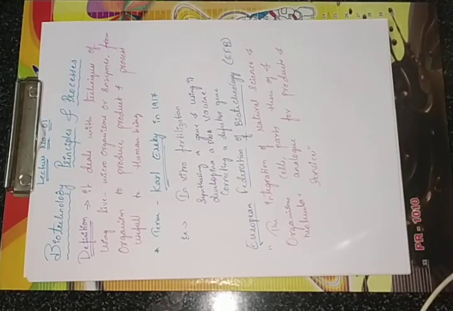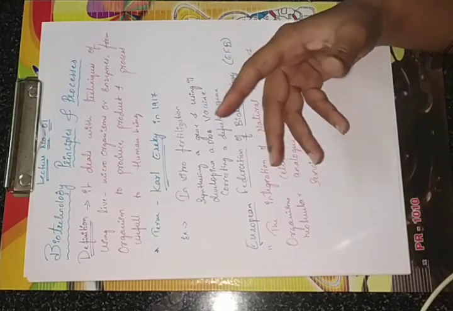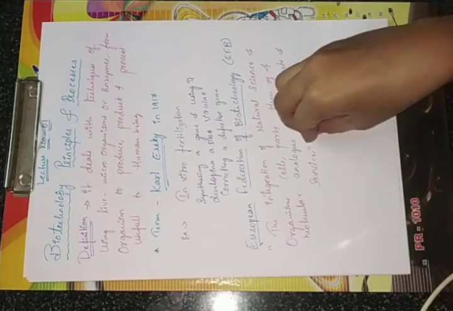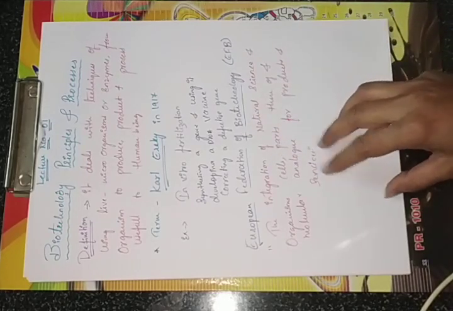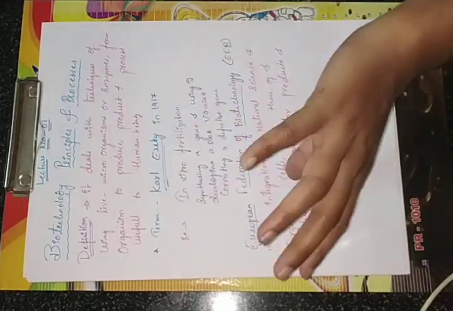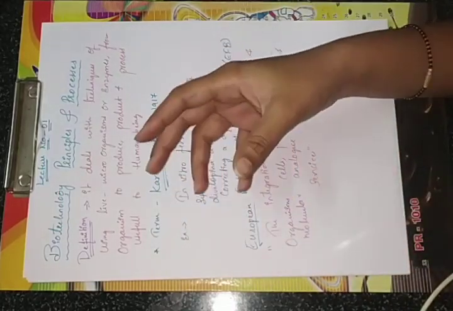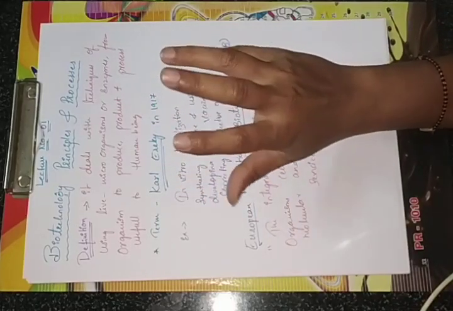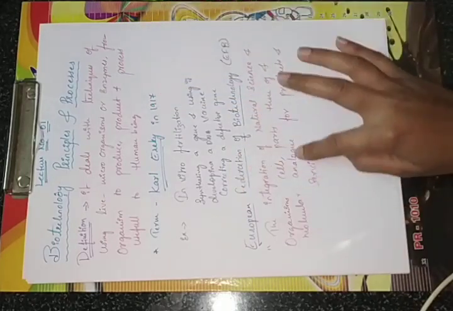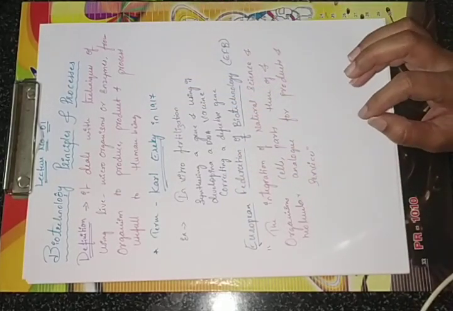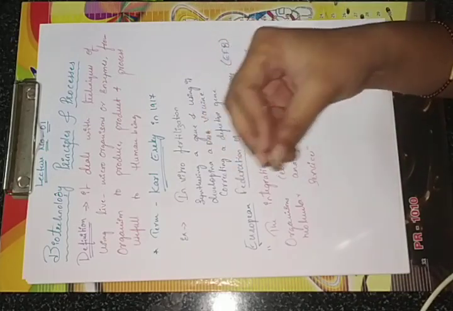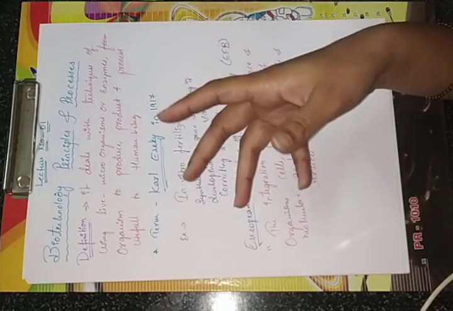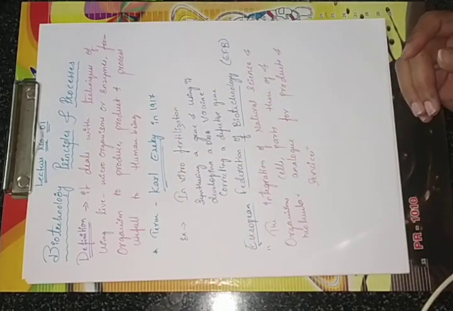The integration of natural science means the application of natural science in what? In organisms, cells, or else parts of cells, or else molecular analogues, meaning at the molecular level we are analyzing things like DNA, RNA, ribosomes. At this molecular level we are going to manipulate them. That is what a molecular analogue means. For what? For products, like antibiotics, many vaccines and many other resultants, and then many services.